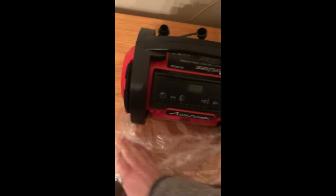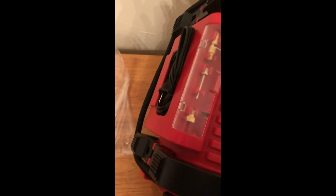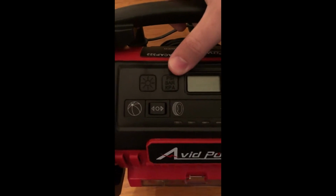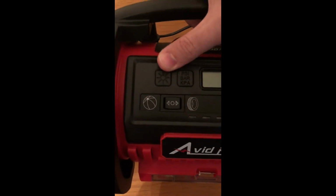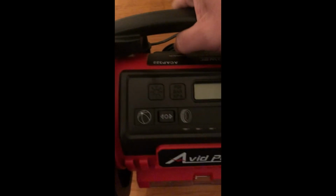Okay, it's got a handle. Sorry, I don't have a stand, so I'm trying to hold this. All right, so this is it. Pretty good size. Got little rubber feet. We got a button that looks like it changes between PSI, bar, and KPA, depending on how you measure your pressure. That light is the flashlight it has built in.